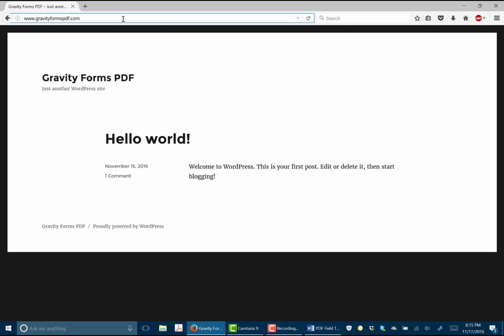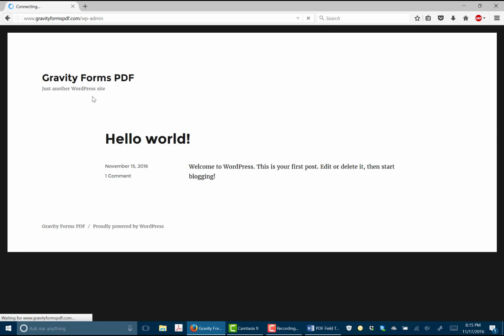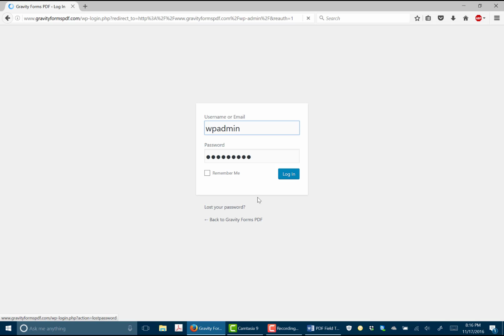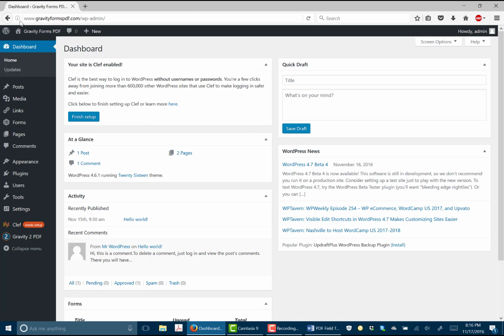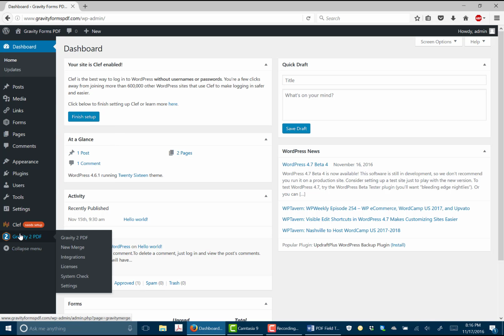There's nothing done here for the theme, and we need to log in. And all that's been done on this site is Gravity Forms has been installed and Gravity 2 PDF is installed. Otherwise, it's just a base WordPress install.